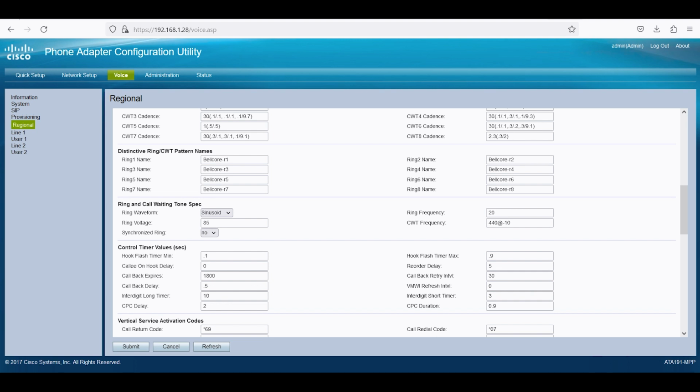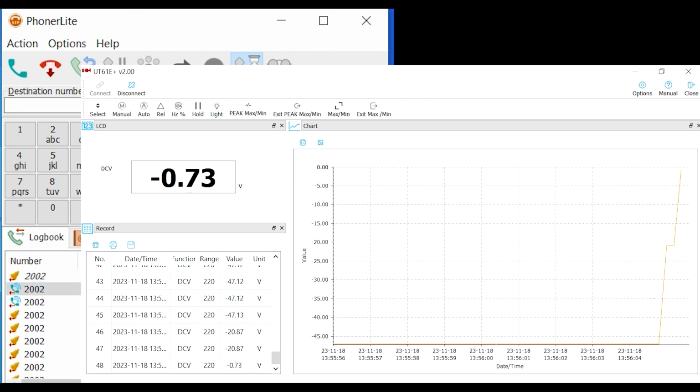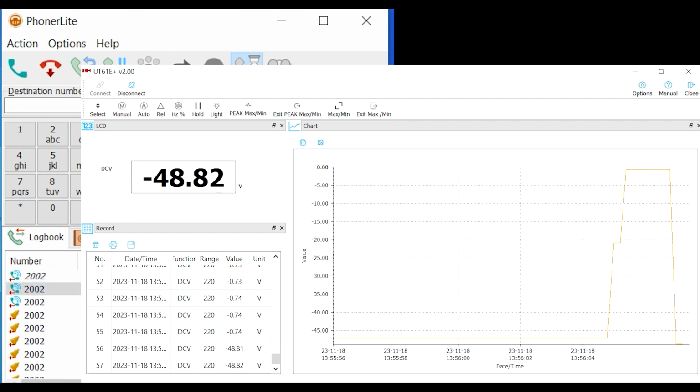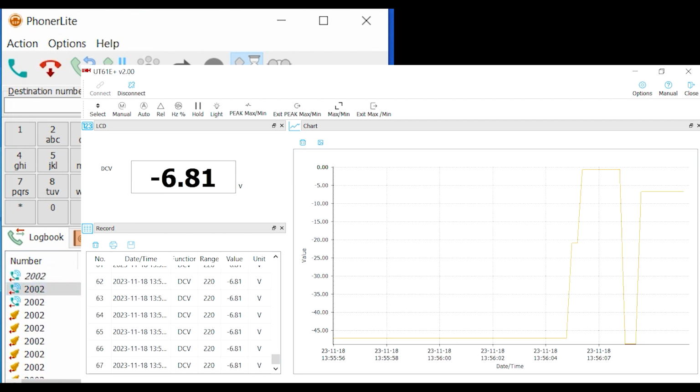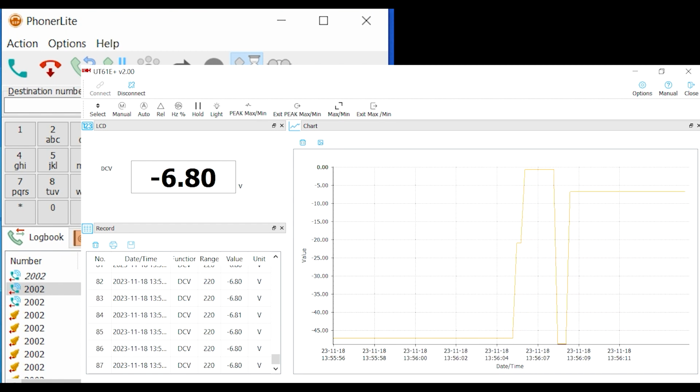We'll go ahead and do a test call here just to see what kind of results we get. Okay, I picked up the actual phone, and I'm going to disconnect it in a few moments here.